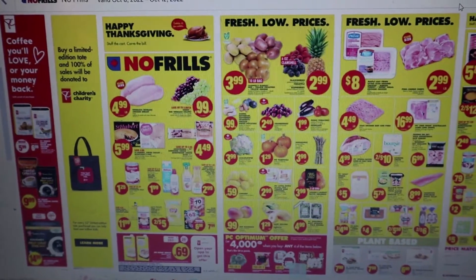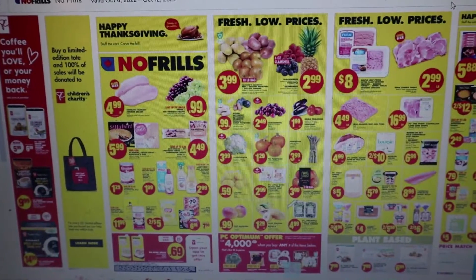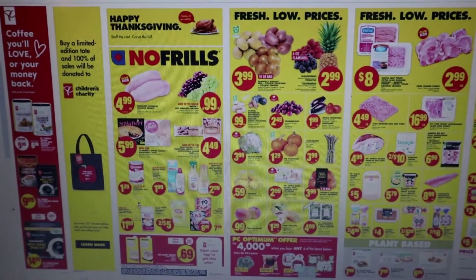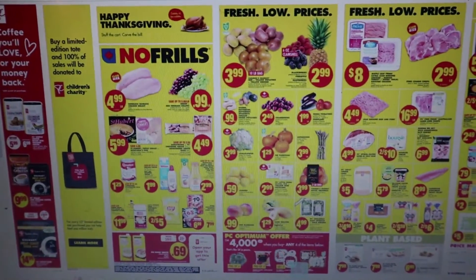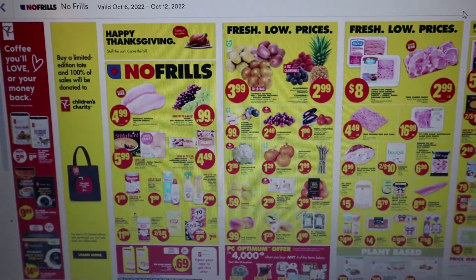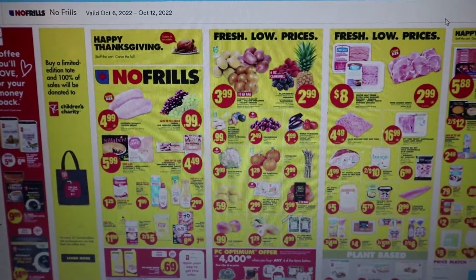I'm going to post a video on how to so easily can chicken — raw pack chicken breast — so easy for pressure canning your own food. I just wanted to get on here and let you see what was going on this week. It's canning season, folks — stay tuned for more videos.